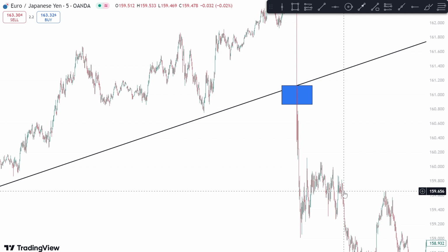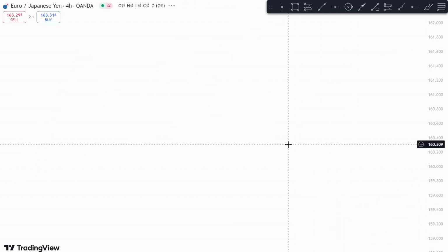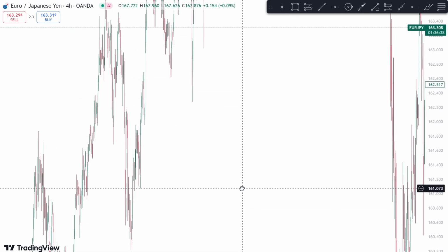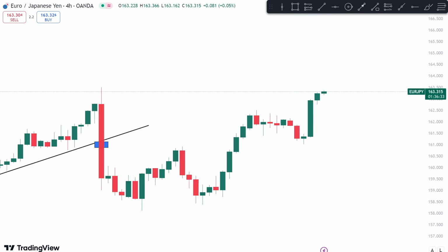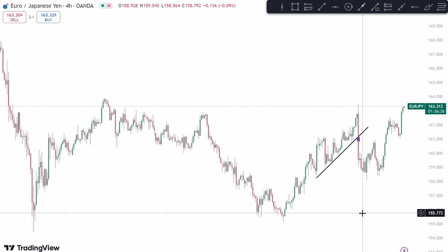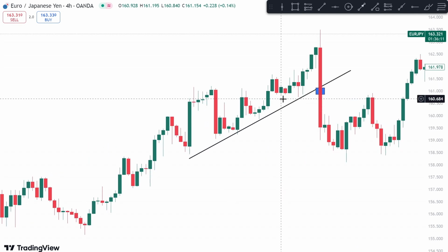I want us to go onto a slightly bigger time frame so that you guys can see what is going on right there. I want us to go onto a 4-hour chart, and based on just what we saw right there, you will realize that price is saying a whole different story on the 4-hour chart. So when we hop onto a 4-hour chart, you can clearly see that price is in an overall uptrend. But on the 5-minute chart, the market actually told us that price will be crashing.